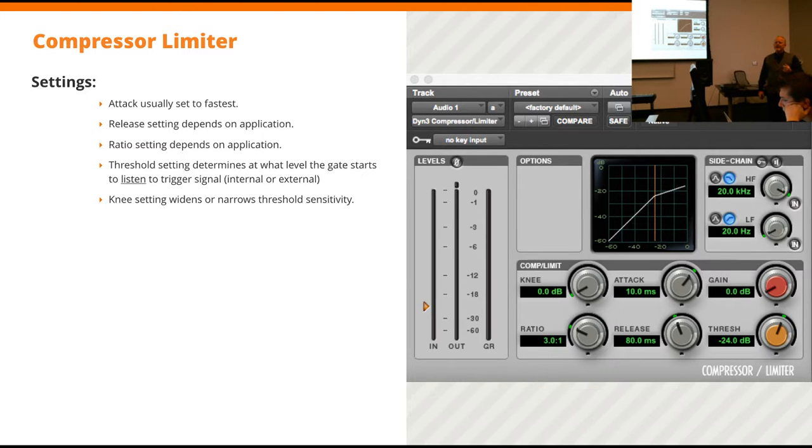If you sequence something and you set all your velocities to 100, would you need it then? Probably not, right? Because you have very strict levels. But what if you have a live kick and it's like, doo, doo, doo, doo, right? Now you got a problem, because only that loud one's going to open your compressor up. But what if you open the knee up a little bit, make it a little relaxed, give it a shot of whiskey? You know? That's what that is. It relaxes the compressor a little bit, right? So that could be quite helpful, especially with live stuff.